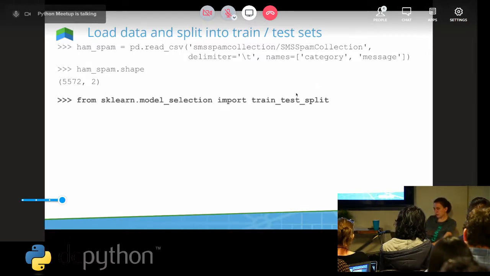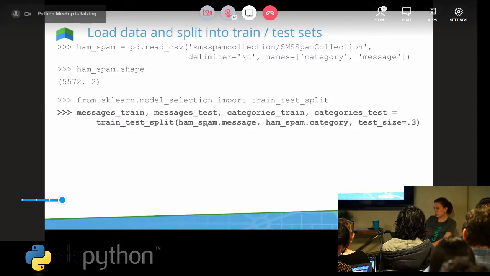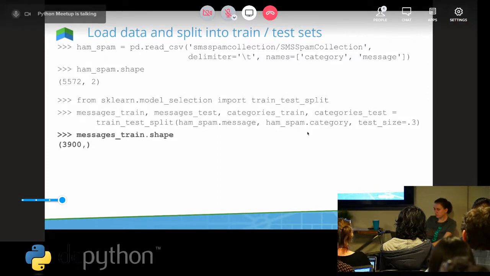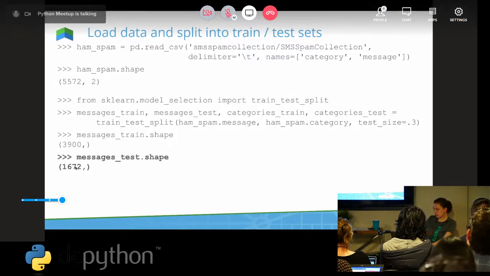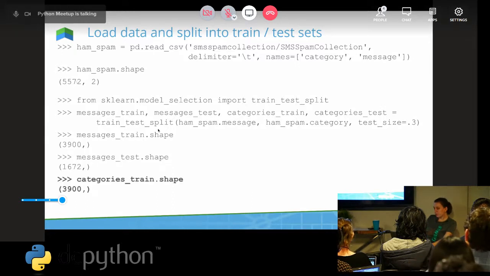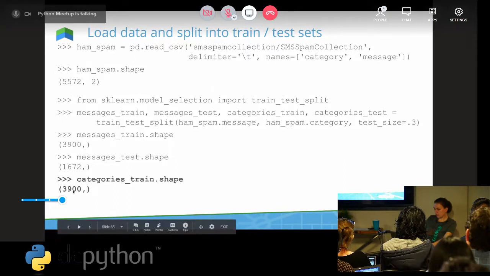And scikit-learn has train test split utility methods that allow me to do that automatically. So I call this train test split, and I'm giving it a test size of 0.3. What that means is I will hold out 30% of my data to be the test set, and then 70% will be the training. And it returns a tuple, so I get my training data, then my testing data, then I get the categories for my training data and the categories for my test data. So if I look at what it's done after it's split, it has determined 3,900 of those text messages to be training data, 1,600 to be the test data, so that's about 30% of our original 5,500. I have the categories for my training data, which map, again, 3,900. And then I have my test categories.